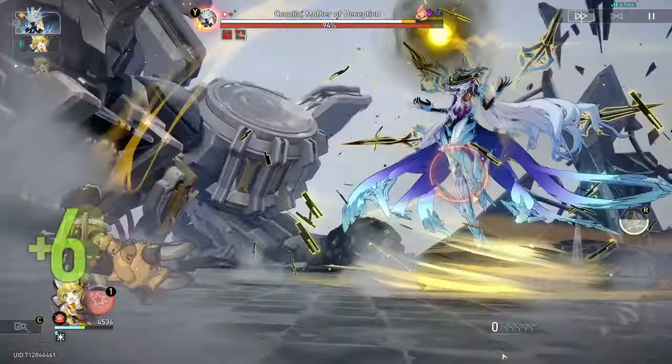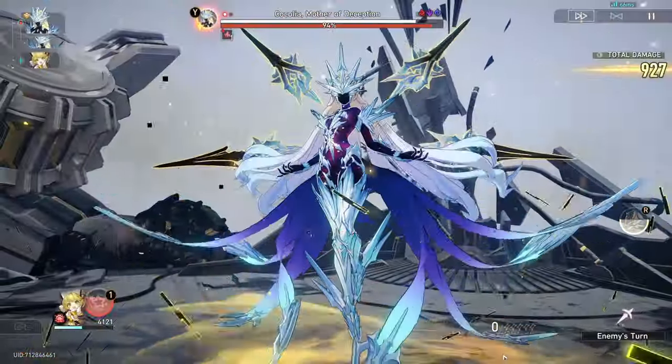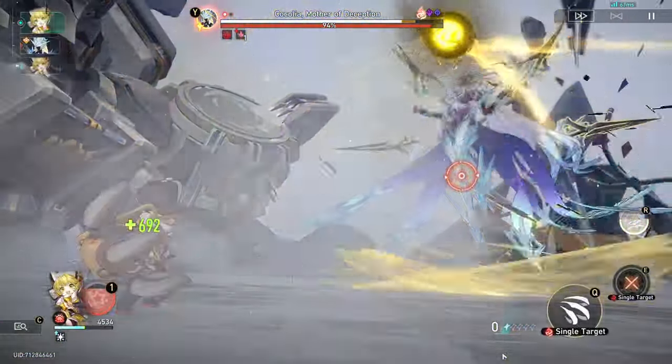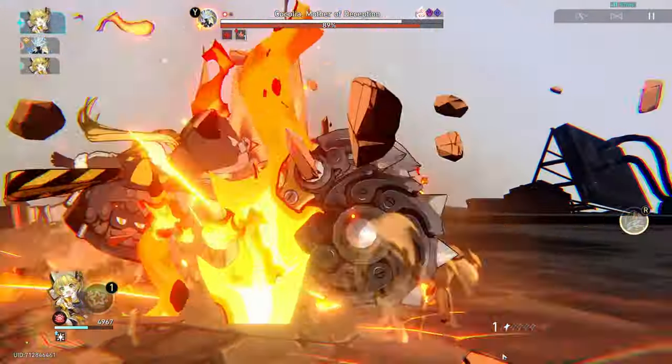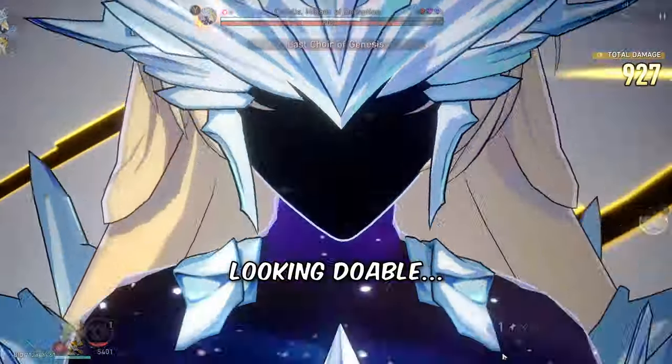This run was starting off a little rough, but you can see here after I got below half HP that my HP hovers around the same amount, so I can counter heal myself pretty well. Okay, attack to heal, and now we ult. With the burn stack, we heal again. I don't think I've ever had this much HP in the second phase. Looking doable.